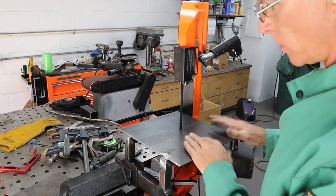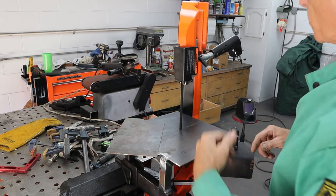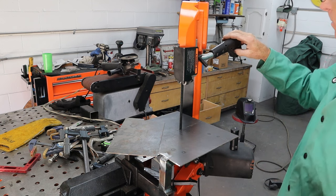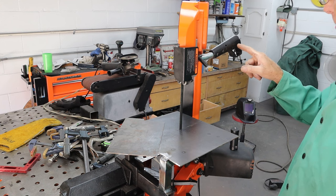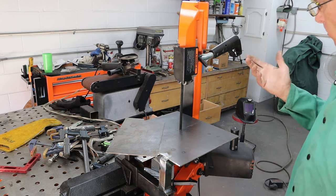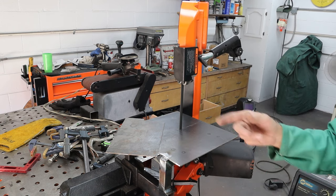Okay guys, all done — it's a little warm. I'll paint this bottom later. I've got a piece of what I think is 14 gauge — let's just cut a little square out of that. Now this trigger is a dead-man trigger so you have to hold it down. Some guys just put a zip tie on there; I may take this handle apart and see if I can put a push button — just push and lock it. I've got a little mini tripod here right now — I'll just jam that in there. That'll do the trick. So let's cut this thing and see how it works.